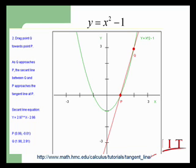Let's do another example very similar to the one before. Here we take y equals x squared minus 1 from the Harvey Mudd College website, which has a very nice tutorial about tangent lines, and we consider the point p is (1, 0), and the point q is just about x equals 2. So the y value is approximately 2 squared minus 1, or roughly 3, in this case 2.91.